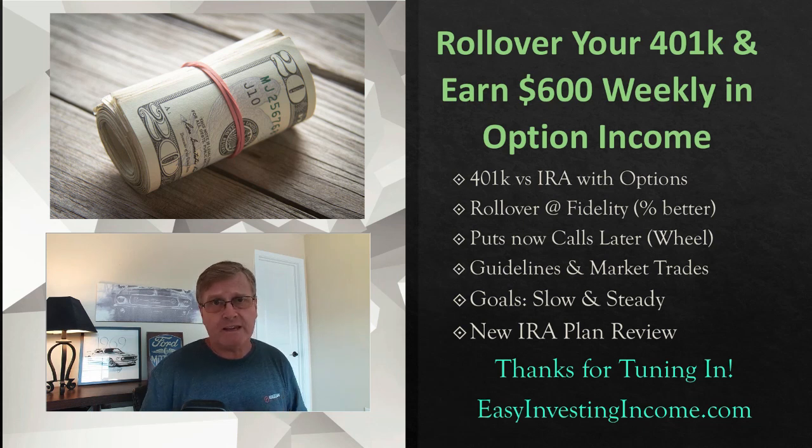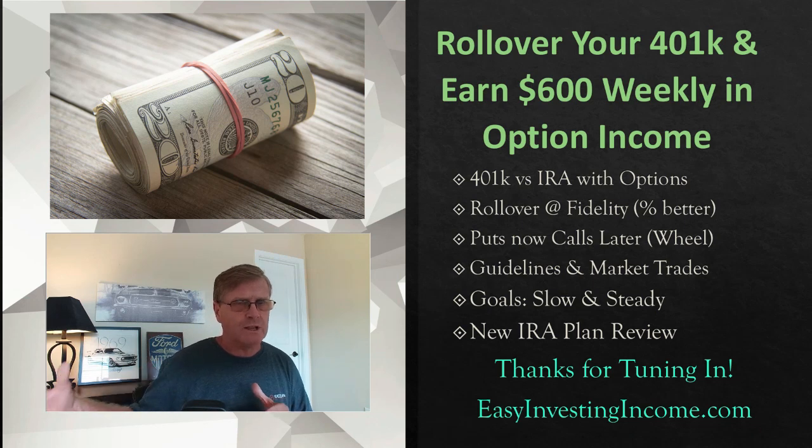Another important piece of this was setting goals. So I looked at how I did in that IRA with options that I've been trading since 2022, and I picked a fairly safe goal. The goal is right around a little bit more than 1% on a monthly basis. And so far, with the trades I've done in October, I've been able to meet that. And I'm going to go slow and steady. I'd like to increase that, maybe do more like 1.5 to 2%, possibly.